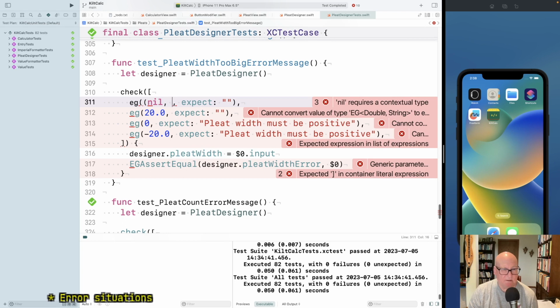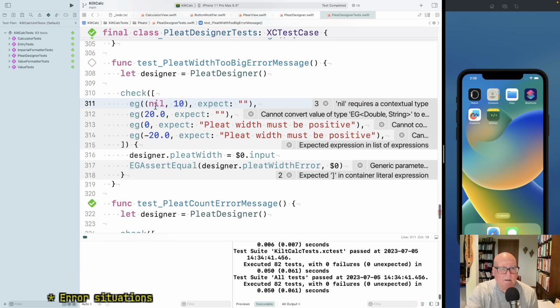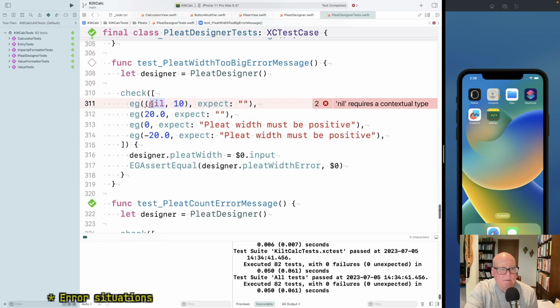Nil and let's say 10. Okay. I think we just dollar input dot zero. Okay. How do I give it a contextual type?